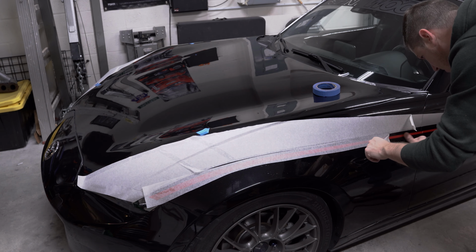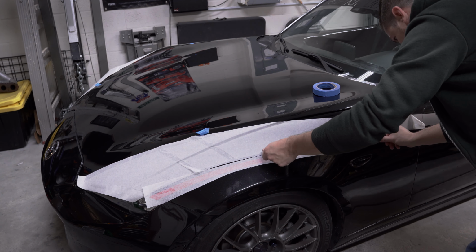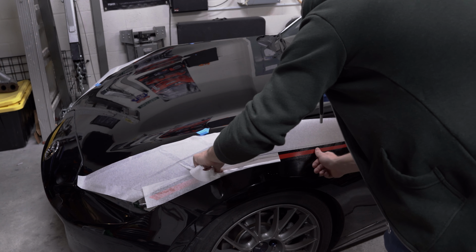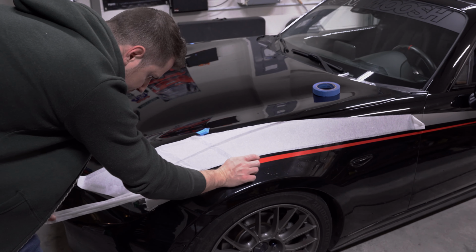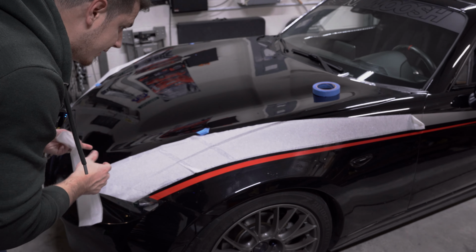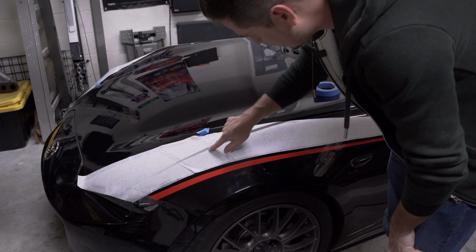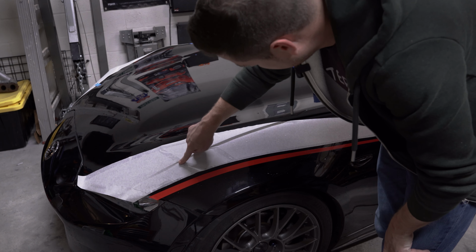See, that started lifting right there because I wasn't pulling it back against itself. That's not what I want to do. And just pull it as it goes. Perfect. And of course, this bit will wrap over the hood. Now, as you can see, there's a good amount of lift here, and that's why I previously mentioned a little bit of panel gap on this car.